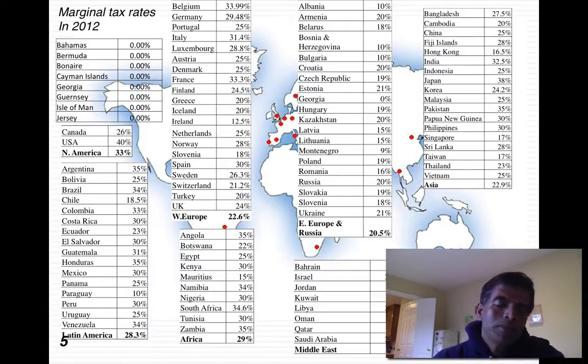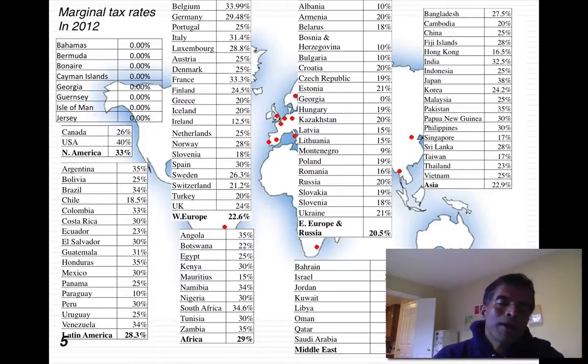Again, keep this in perspective. If you're a US company, it doesn't mean that all your income gets taxed at 40%. If you're a multinational and you get your income from all over the world, only the portion of your income that's in the US gets taxed at 40% right away. The rest of your income gets taxed at the rates of the country in which you make that income, and it's only when that money comes back to the US that you have to pay the differential tax. So if you're a US company, you care the most about the marginal tax rate in the US, but to the extent that you have income from outside the US, you can alleviate that impact a little bit. So your marginal tax rate in effect could be lower.